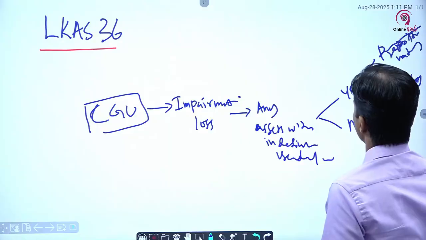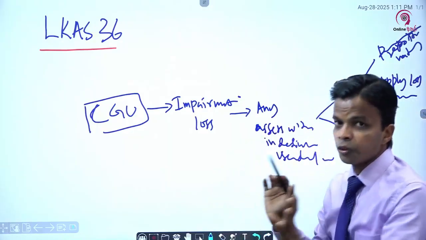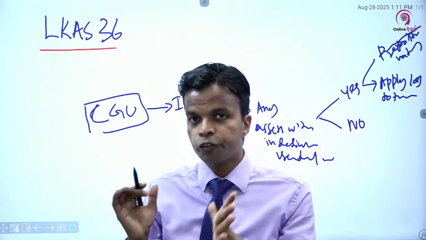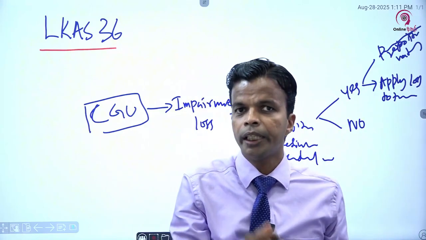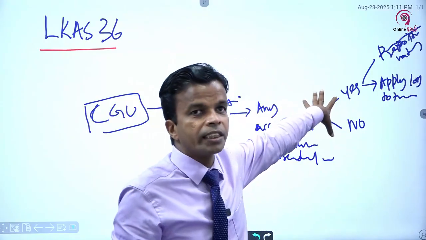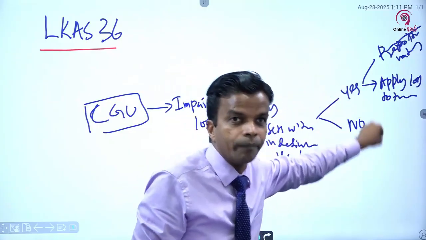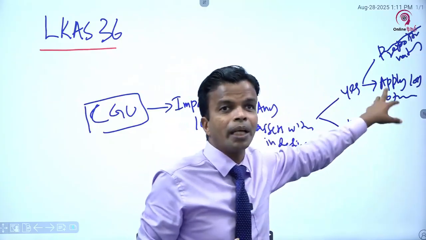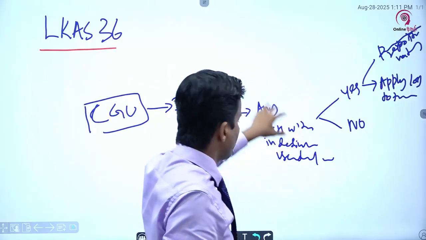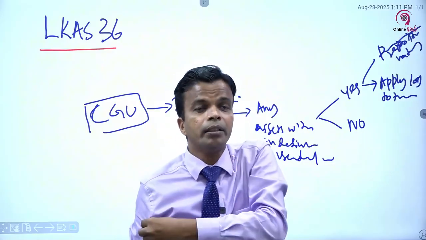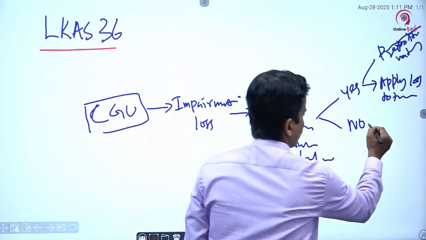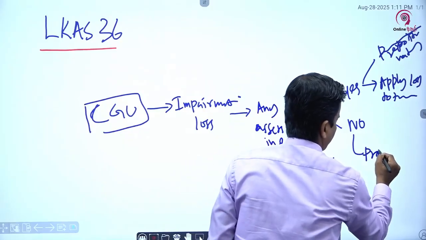If you have an impairment loss for the cash generating unit, first ask whether there are any indefinite useful life assets in the cash generating unit. If that is the case, you apply your impairment loss first against that asset with indefinite useful life. If any remaining, meaning after maybe 100% impairment of it, then you apply it on a proportionate basis to the rest of the assets that come under this standard's scope. If there is no asset with indefinite useful life, then it's proportionately.